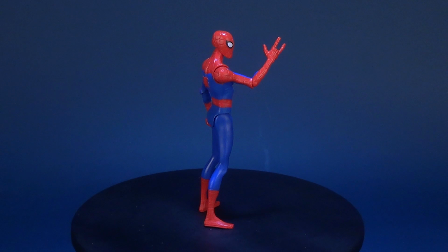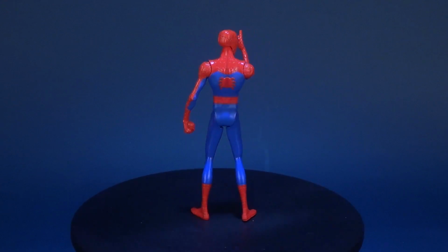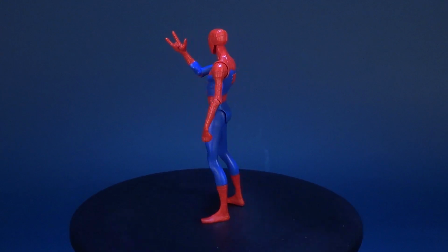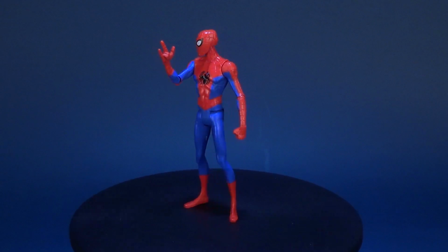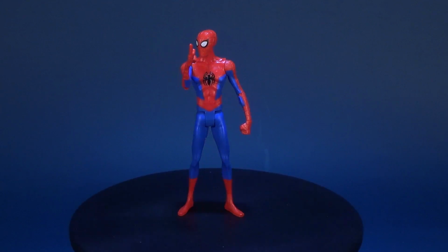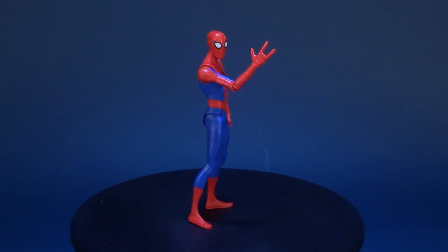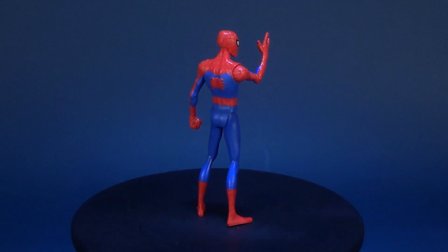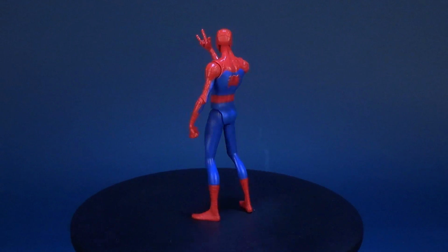I don't know why. I feel compelled to. Again, the longer and longer that I look at this figure, the more I actually enjoy it. It would be interesting to see what they would do, based on these sort of design elements, with characters such as some of the villains. Now again, this is based on Spider-Man Into the Spider-Verse, so I don't know how many characters we're actually going to get out of these. The only other figure that I saw on the back of the packaging, other than the three I already mentioned, the Miles Morales, the Spider-Man, and the Prowler, was also a Gwen Stacy.